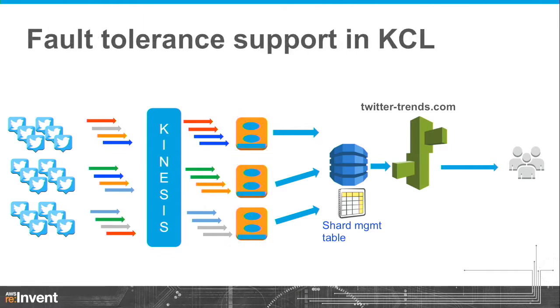For a single EC2 instance going down, we can deal with it directly with the client library. And the way that works is, let's suppose that machine goes down. What's going to happen is, when that machine goes down, the locks that it held on the two shards that I've represented there are eventually going to expire. And everybody else is watching that table, and they're going to notice there's two shards that don't have a lock, and they're going to try and get them. Each of them will grab one because they're each going to try and move a minimum off of their current balanced load. And so these shards are going to be acquired, and that work is going to go to these two guys. And this happens completely automatically.